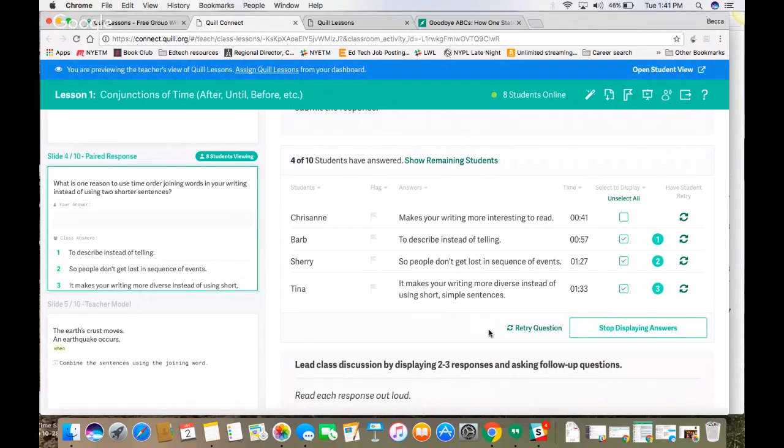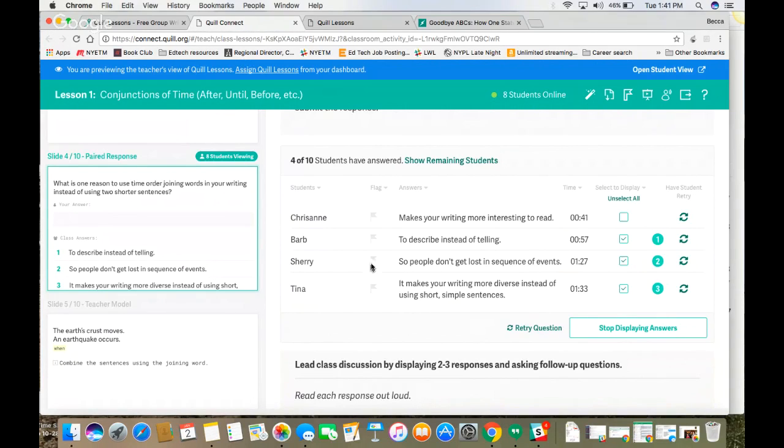Now, one of the coolest stories I've heard about the use of Quill Lessons so far is, and you'll see this with some later questions, students actually have the opportunity to submit an answer based on actually writing a sentence. I have heard teachers say that because the students were so excited to see better answers to the question, they wanted the opportunity, and you could press retry, and every student got the opportunity to retry and submit a better sentence. I know not every student will be that excited to do it twice, but it was something we were really proud and excited to hear.